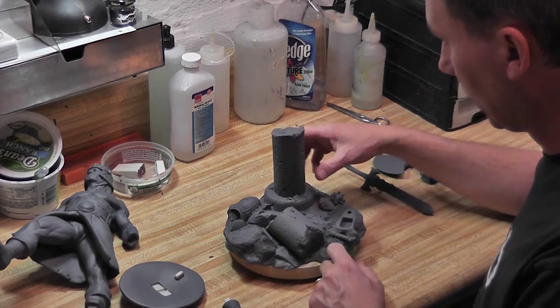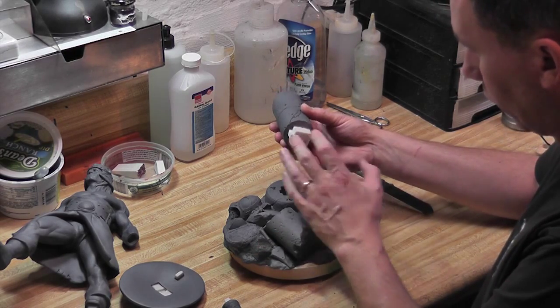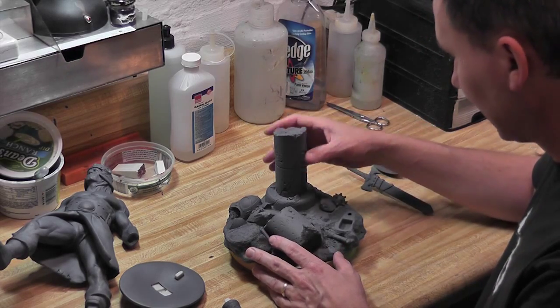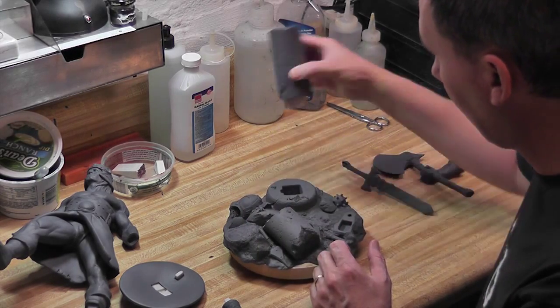Don't epoxy that in place. So I think that's exactly what I'll do, is I'll paint that as a separate item and possibly even put in a rare earth magnet here to help hold it in place once it is assembled. But like I said, there's no real need for me to actually epoxy that in place. So I'm going to leave that out.